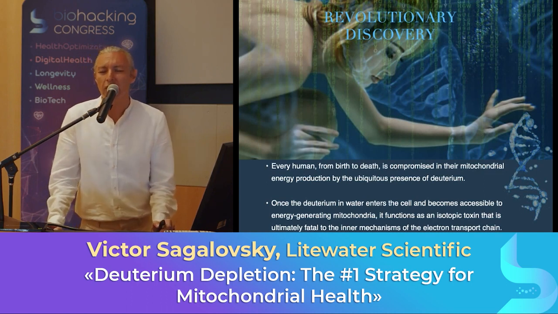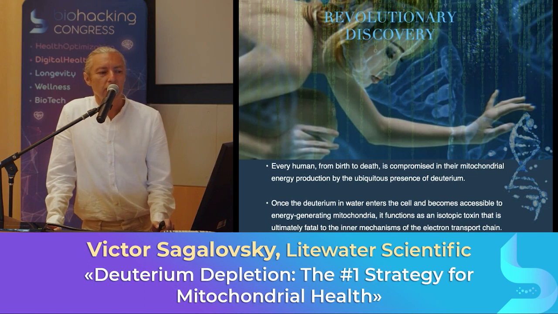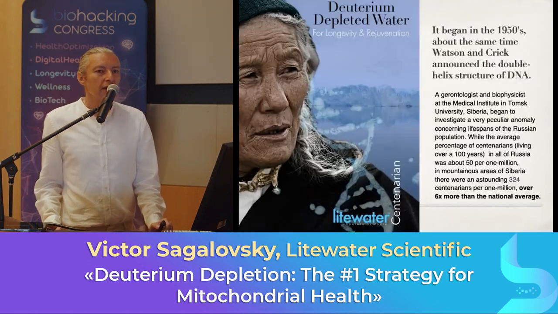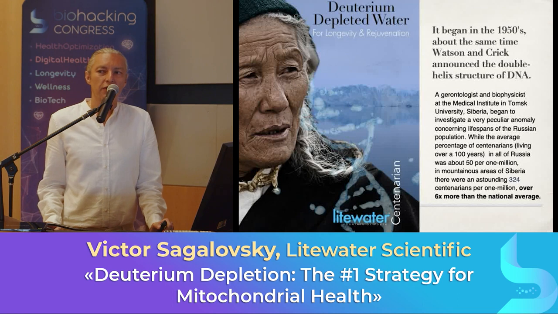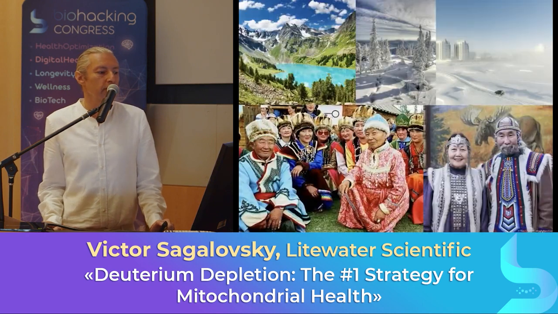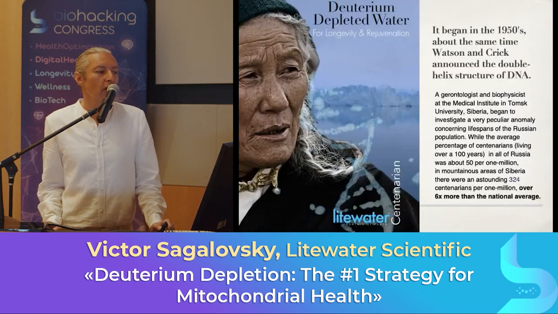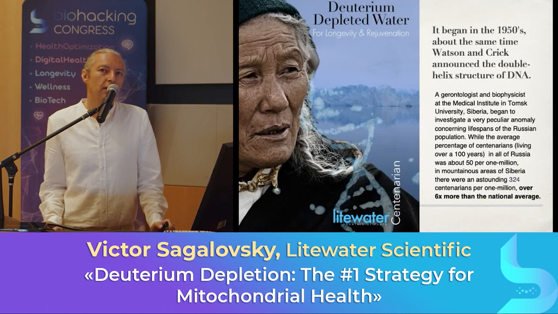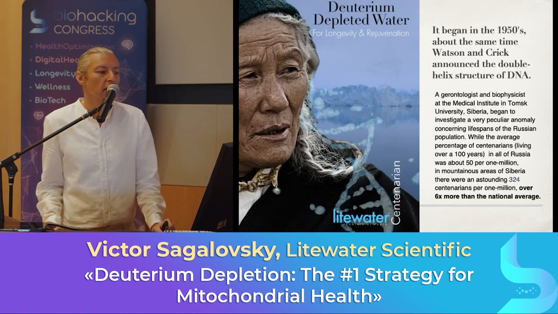But where did this discovery come from? Well, that's interesting too, because in the 1950s, there were a couple of populations of people in the Soviet Union, in Siberia actually, and these were primarily Eskimo-type people. They looked like this. And they were trying to figure out why so many of their population were over 100, why they had so many centenarians.